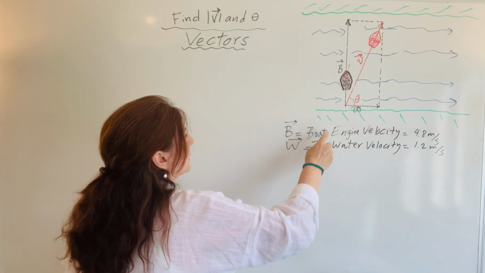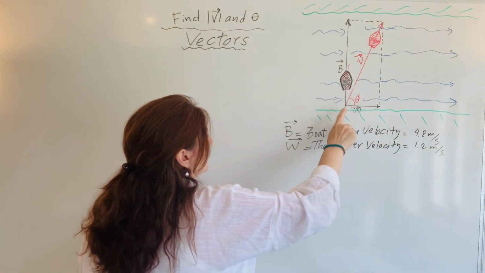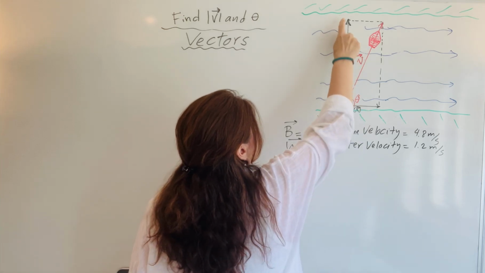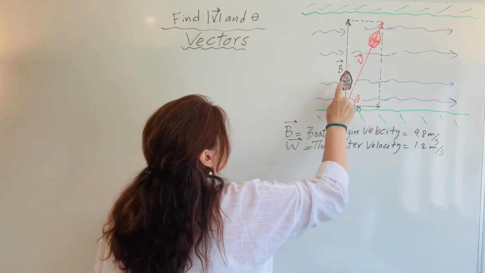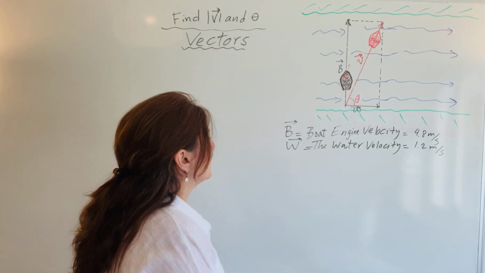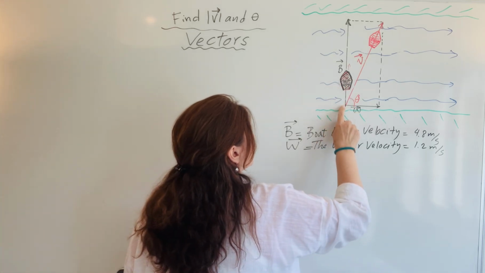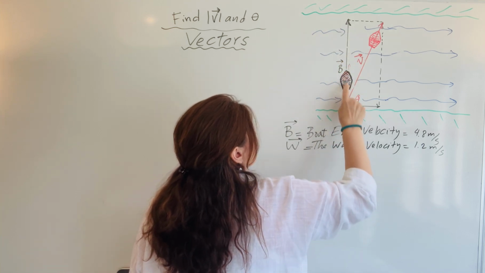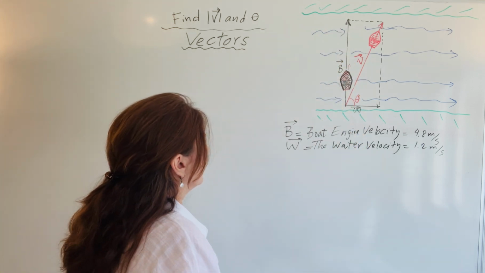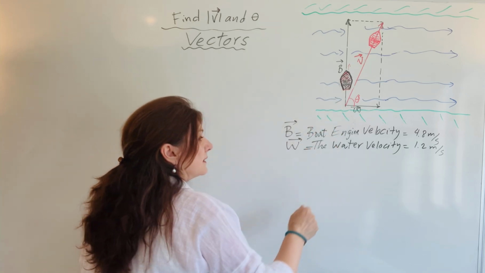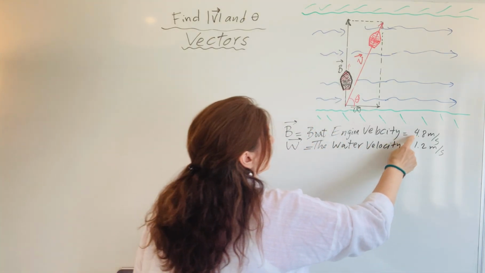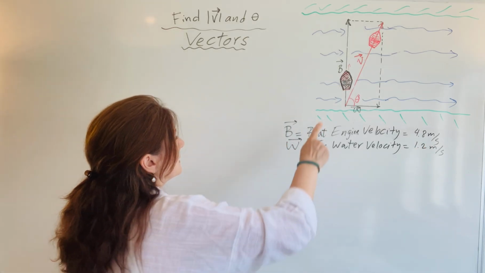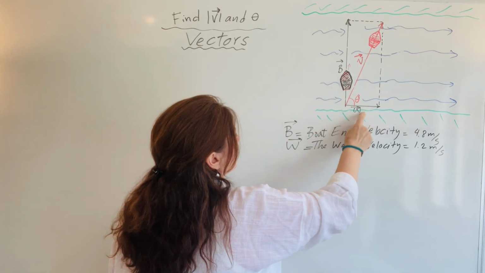The vector b is the boat engine. We have a boat. The boat is going to go across this river, but the engine of the boat just runs from this point to that point. This is vertical. This is the engine of the boat. The velocity of the engine is 4.8 meters per second. This is the engine velocity and this is water.